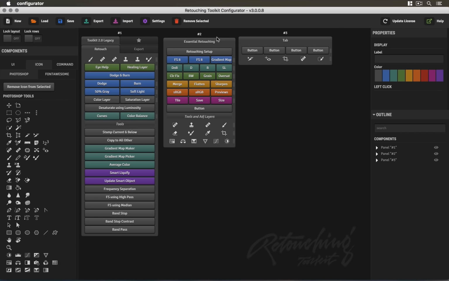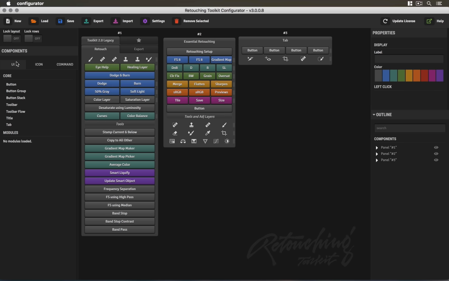Now that I've gone over everything regarding the configurator, I really hope you use the Retouching Toolkit to your advantage. I'm so excited to see what comes of it, especially because Connie in the future will also be developing new modules, as well as a community as a whole, by sharing a lot of what they've created in helping a lot of people expedite their own workflows.